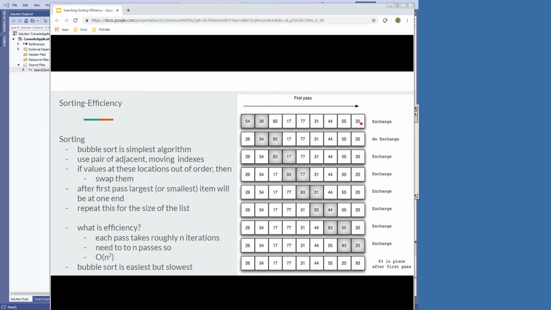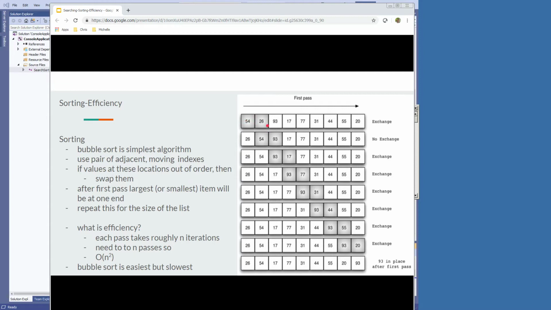It turns out we could actually keep a sorted variable. We can make it a little more efficient by asking a question: if we go through all these passes and never make any swaps, then it turns out that the list is sorted, and so we may not have the outer loop go all the way to the size of the list, but that's the maximum that we would have to do, because if you notice, it's possible that an item that needs to go at the beginning of the list only moved one location, so we'd have to go actually n-1 locations.